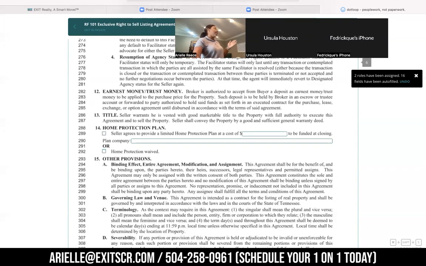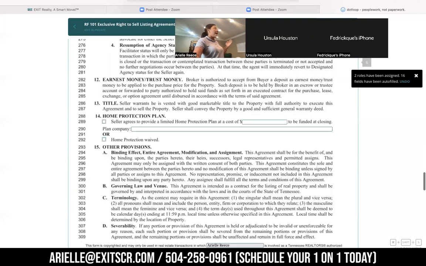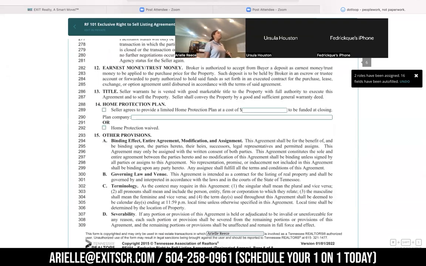And then make sure you read, as I stated, read earnest money, read title, all of that. If there is a home protection plan, this is where you will enter in that information. Seller agrees to provide a limited home protection plan at a cost of, if it's going to be, $580 to be funded at closing.